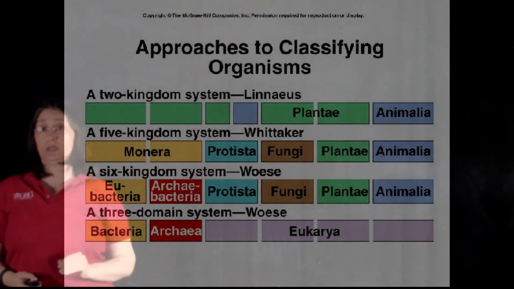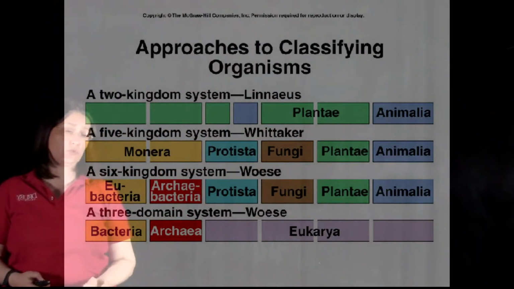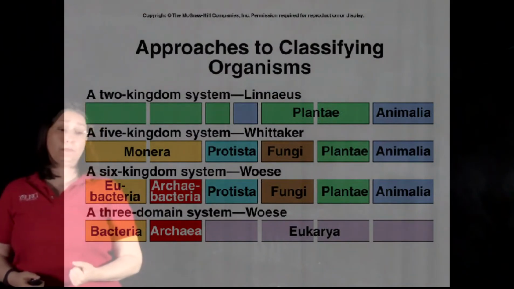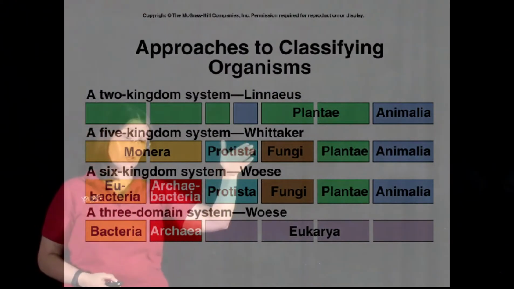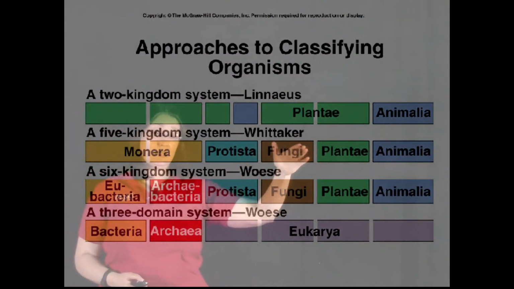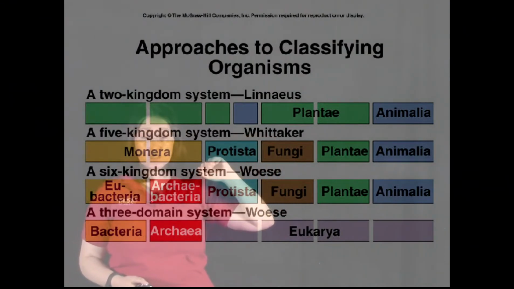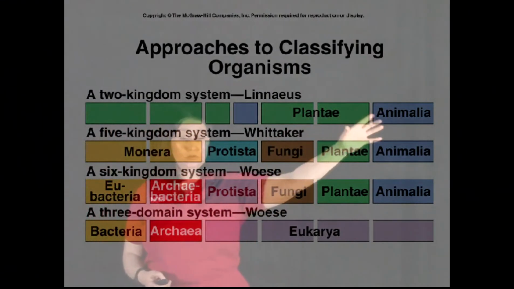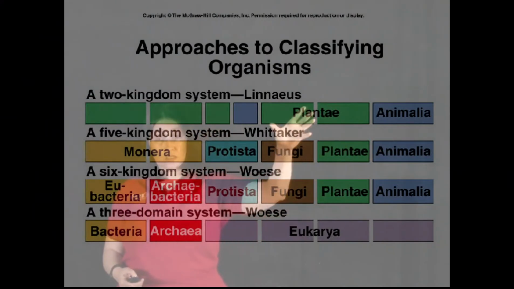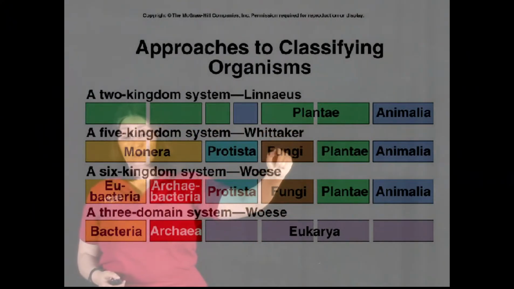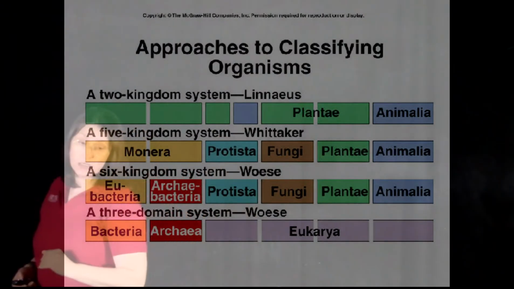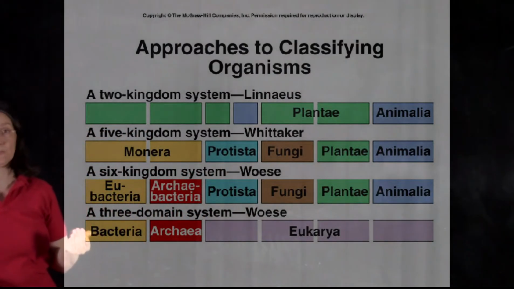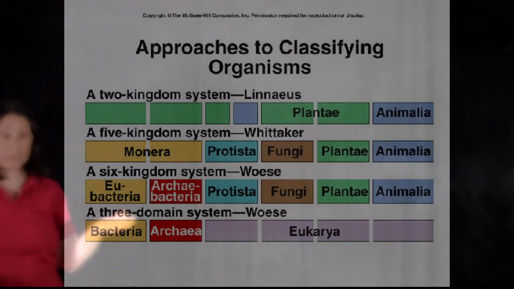Later on, with the discovery of microscopes, which were actually before Linnaeus, but at the time many fungi were considered very similar to plants. Later on, we figured out that they're quite different from plants, so now they have their own kingdom. So this is the early 20th century with Whittaker. There were 5 clear kingdoms. It left animals and plants, and then it brought in new kingdoms such as fungi, protista, and monera.